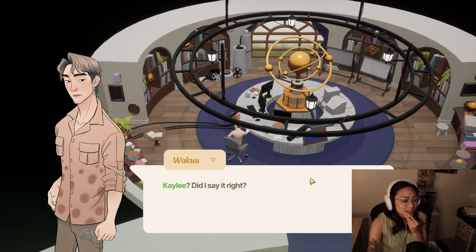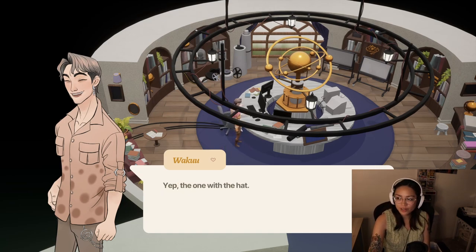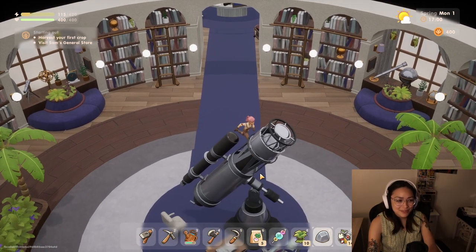Kaylee, did I say that right? Well, there's only one way to say it. I'm Waku. It's a pleasure to meet you. Dad told me about you. He was the one that took you here on the chicken boat. I also hope I said his name right. I'm very terrible with names. This is... Oh my god, his smile! This e-boy right here. Why are people in this game so pretty?